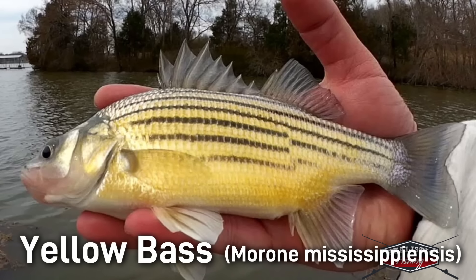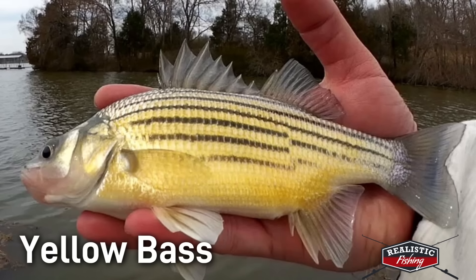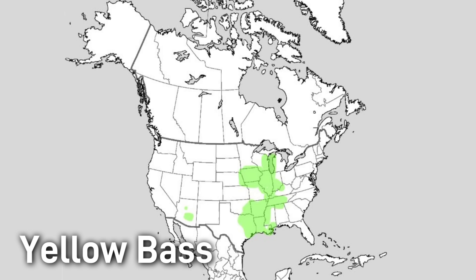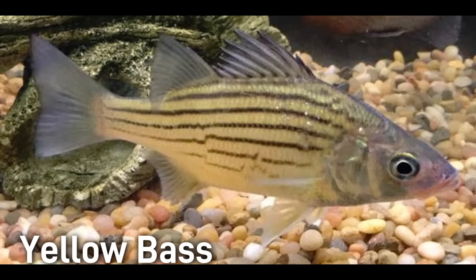Yellow bass are the smallest of all the temperate bass species, with an average length of 6 to 10 inches or 15 to 25 centimeters. Yellow bass are unique among this family in that they have a golden yellow tint, especially along the lower sides, making them much easier to distinguish when compared to the other Moronids. Like other species, they still have 7 to 8 horizontal stripes, but the stripes are sharper and more distinct than the white bass stripes, and they tend to have a smaller mouth than white bass. Yellow bass form schooling groups similar to white bass and feed on insects, crustaceans, and small fish. They often thrive in backwaters, oxbows, and slow-flowing river sections. Like white bass, they are found primarily in the Mississippi River drainage, but they have a much smaller introduced range. Yellow bass are stable and somewhat widespread, listed as a species of least concern.